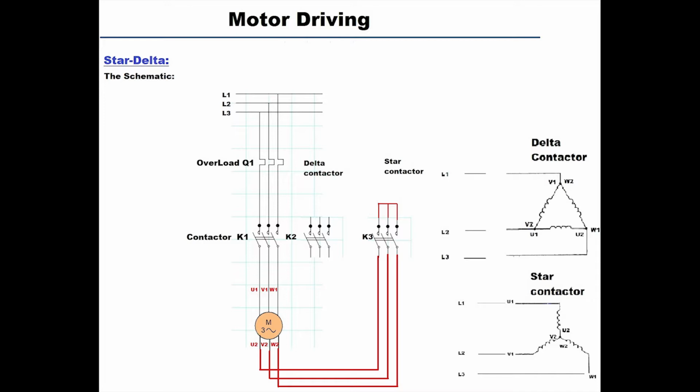So now simply, if we are going to start the motor in the star configuration, we give a start to the K1 contactor, it's going to latch, and by K1 latching we have connected L1 to U1, L2 to V1, L3 to W1. At the same time, if we latch K3, we would have shorted U2, V2, W2, the same as the diagram showing the star contactor. Now let's prepare the delta contactor connection.